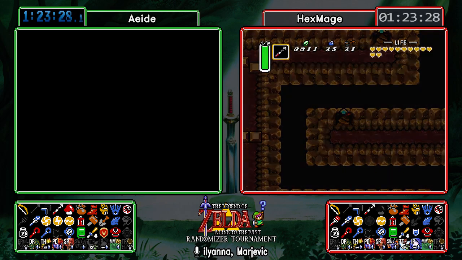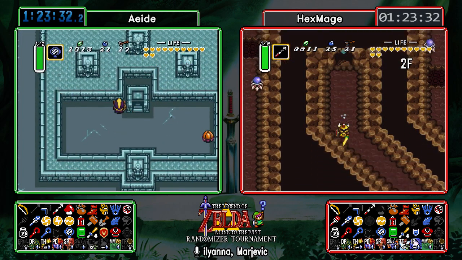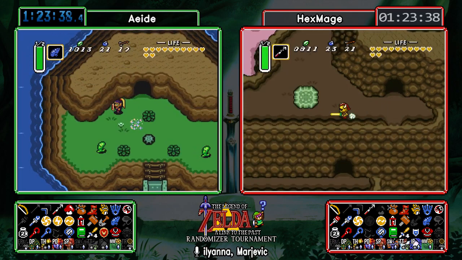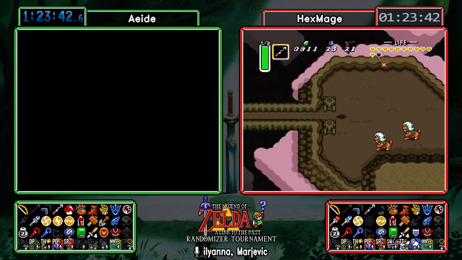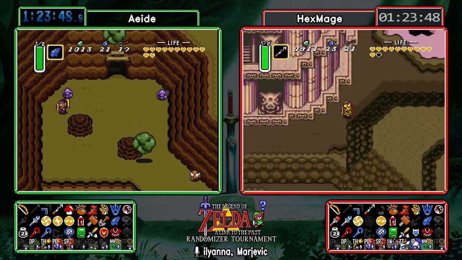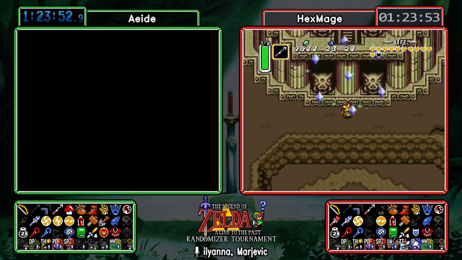HexMage checking a few chests to try and pick up his silvers. See if he checks hookshotting as well. And sitting at 12 hearts, which is relatively safe. Picking up 1 or more 2 would also be quite nice. That he's just heading straight to GT. Seems fair. Oh no, Aeide, please don't tell me you're going Turtle Rock. There's a lot of chests in Dark Death Mountain that you could check as well.